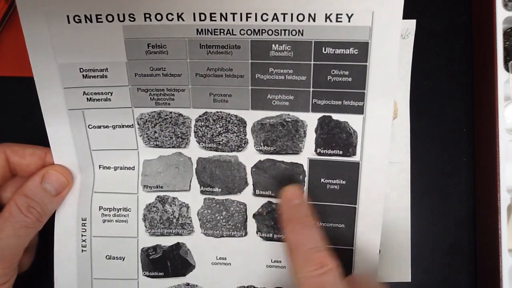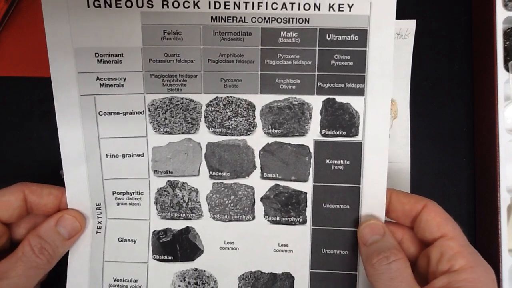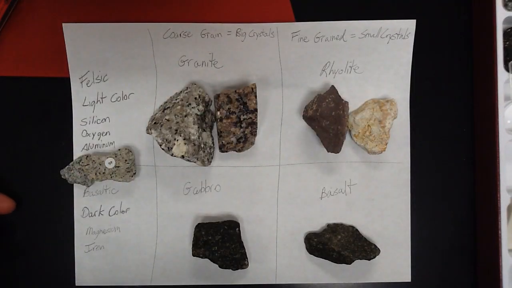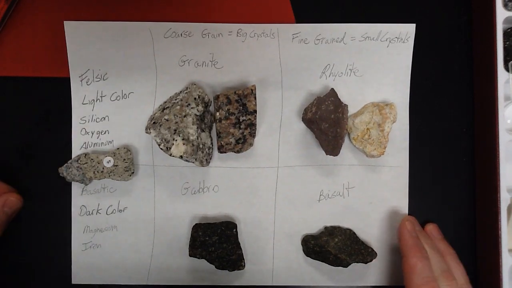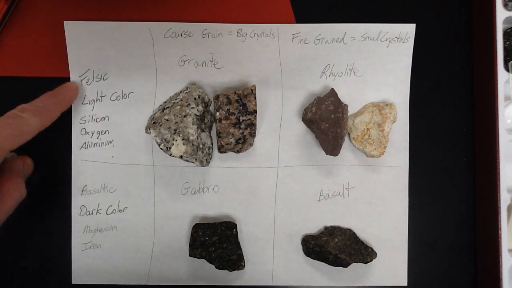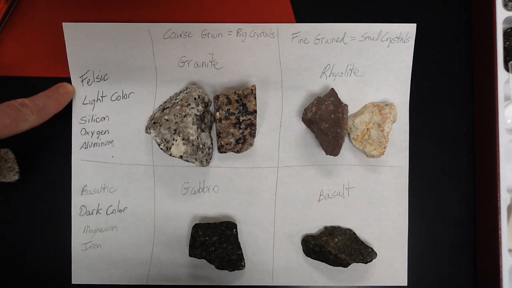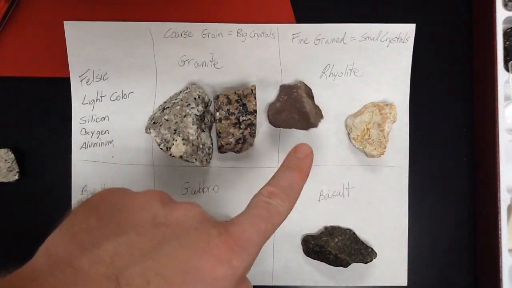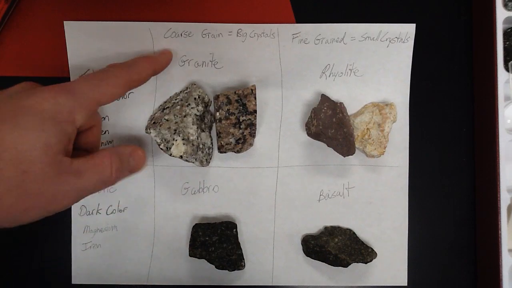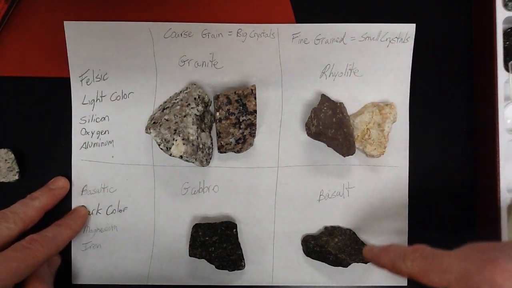main rocks here. And so I'm going to go through these really quickly just to show you what some of these rocks look like and to give you a couple examples. So here I have your 4 major rock types. You can see on the left I have your mineral composition. So we have felsic, light colored rocks on top. We have basaltic, dark colored rocks on bottom. And I also have them sorted from coarse grain on the left and fine grained on the right.